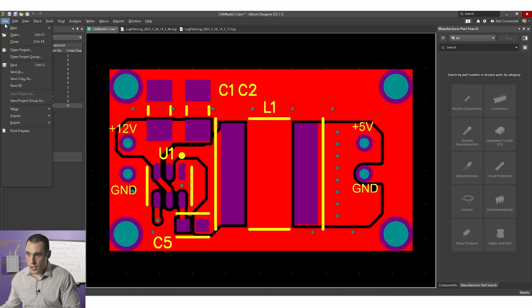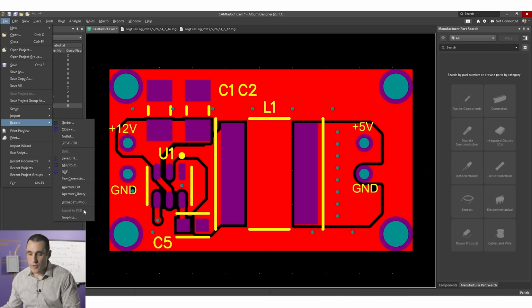The other option here, if you go to the export menu, is you'll see down here, grayed out, there's an option for export to PCB. So this is the other route that I mentioned earlier. You can actually export this directly into a PCB layout that will appear in the PCB editor in Altium Designer. But there's one thing that we have to do first. What we have to do now is we need to extract the netlist directly from the Gerber data, and then we can use that data to reconstruct the PCB layout.